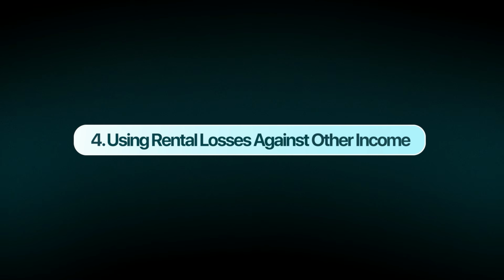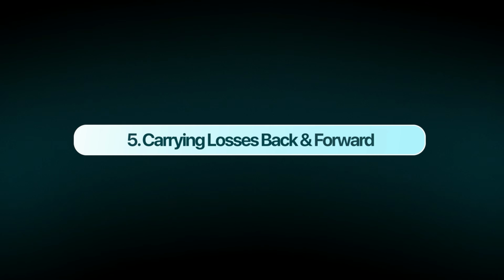Now, can you use rental losses against any other type of income? Well, yes. If you have a rental loss, you can apply it against other sources of income, such as employment income, business income, investment income, pension income. This reduces your overall tax burden for the year. So if you're in a higher tax bracket, a rental loss can generate real tax savings. But it's important to know that the CRA wants to know that this is a legitimate real business and not just a tax shelter.